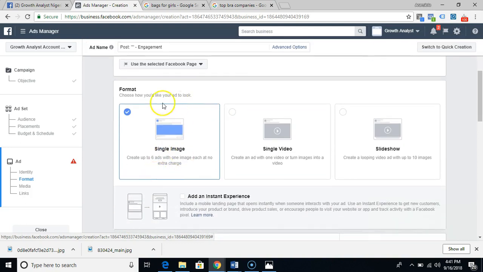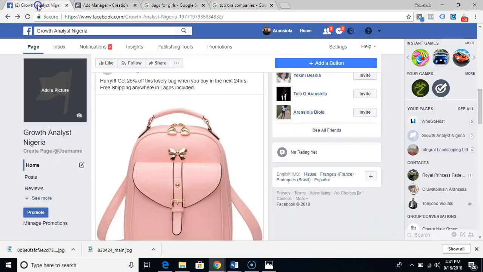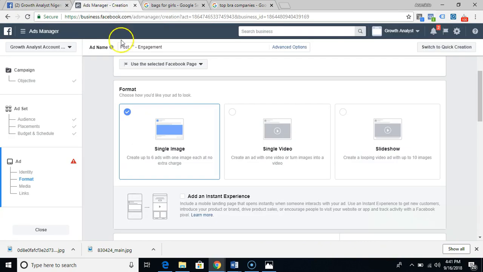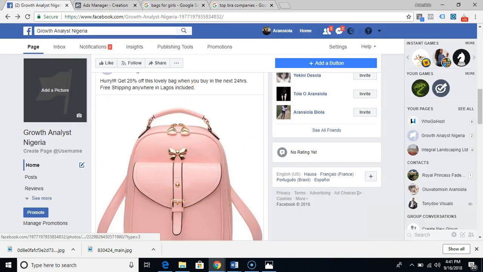This is where you create your new ad, with everything you want to do. This is called a dark post, in the sense that it's not showing on any of these pages. You can't see it on Facebook or on Instagram, but you can still run your ads even without uploading it here or on Instagram.